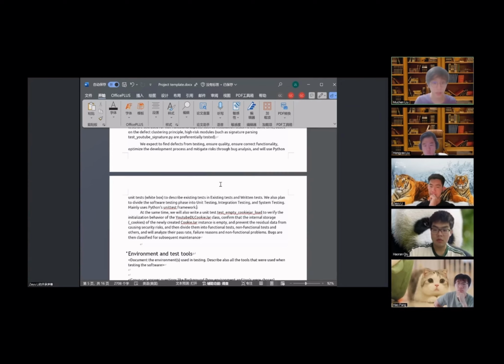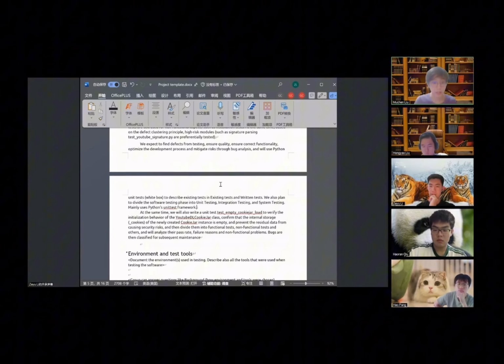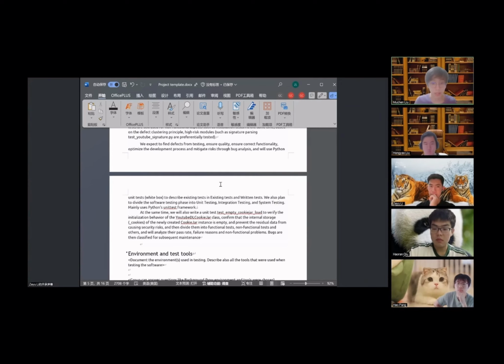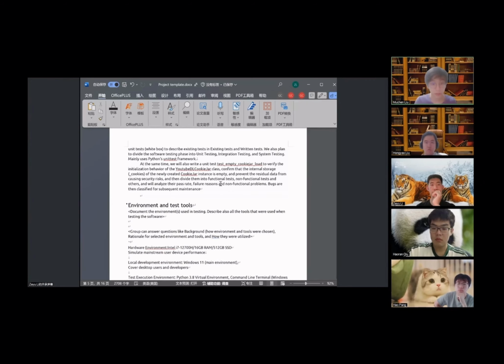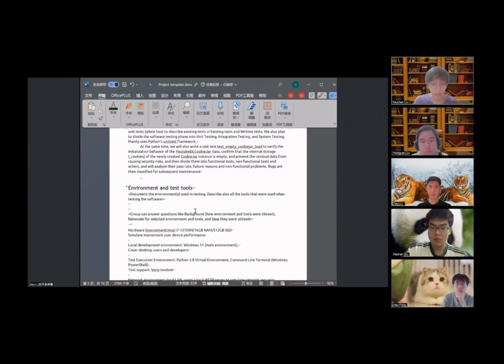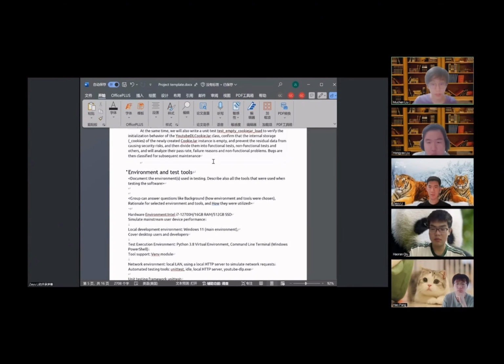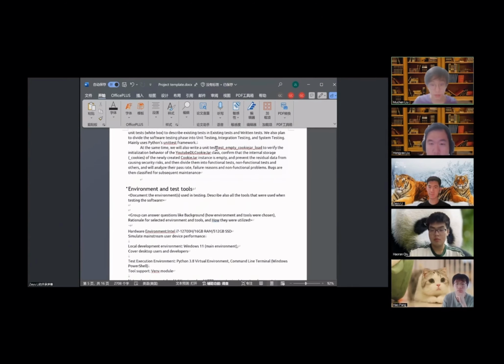Through the tests, we learned that this project helps us understand how to test real-world open source tools. We learned how to apply different testing techniques and focus on high-risk areas. Most importantly, we saw how tests add value by improving software quality and user trust. And then is environment and test tools.